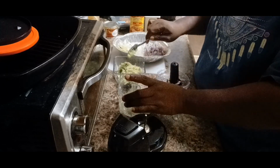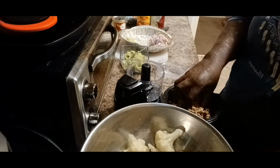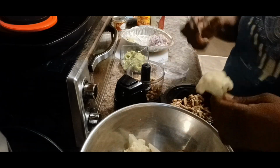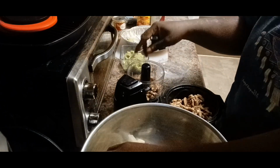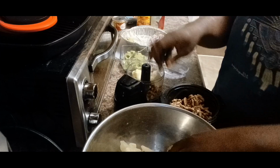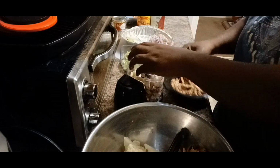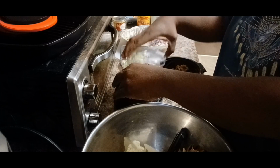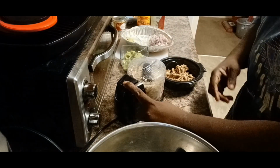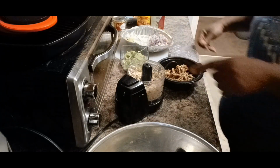So now I'm going to get my meat mixture, which is the walnuts, the cauliflower, and the mushrooms. The mushrooms are in the bowl with the cauliflower. Now what you want to do is cut the heads of the cauliflower off from the stem, and then cut them up into your food processor. Now, if you have a blender or a food processor, I could have easily put all of this in my blender, but I just didn't feel like taking my blender off the shelf, chopping it up, then using a smaller processor to chop up the onion and the garlic. So I decided to do it all together in different batches, but you can do it all together if you choose to.